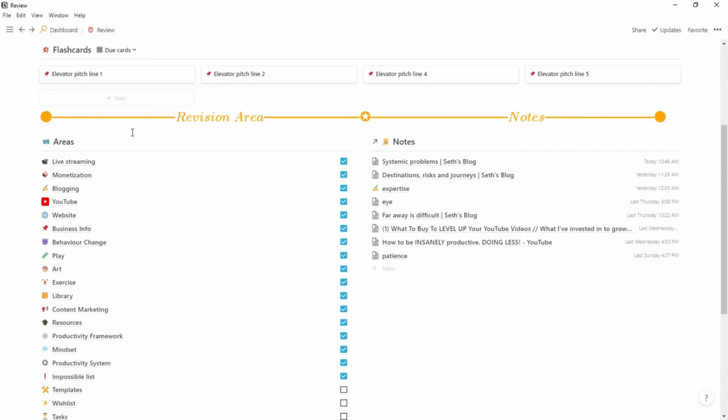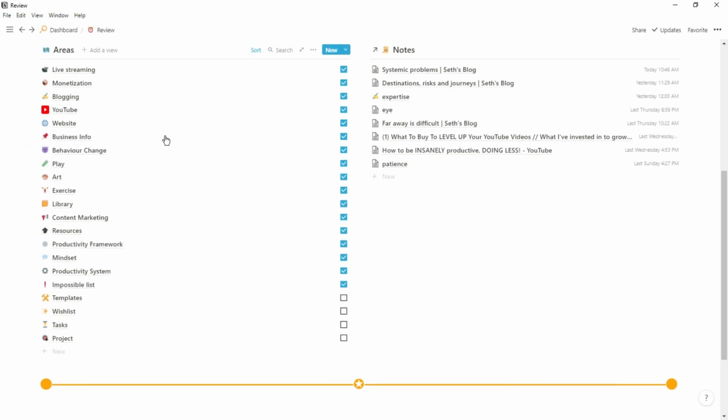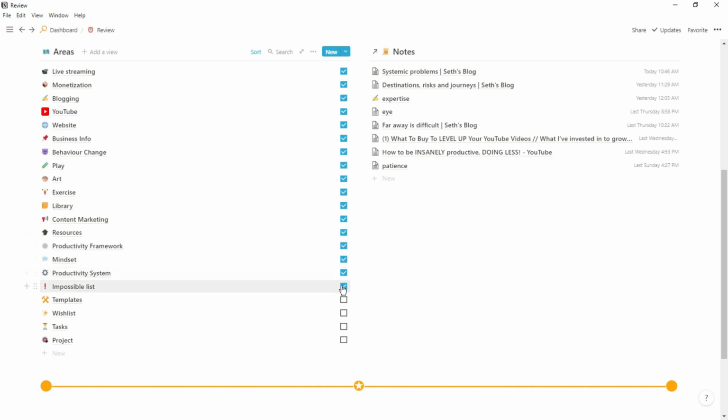Now as you can see, like I said at the beginning of the video, I've actually been not well, so I haven't reviewed any of these spaces that have ticks. So what I'm going to do is I'm going to go through all of these spaces and check them over. Now this process of review I'm going to go over in more detail in another video, but essentially what I'm going to do is go through the space and see if everything is up to scratch, see if I need to plan anything out or anything like that.